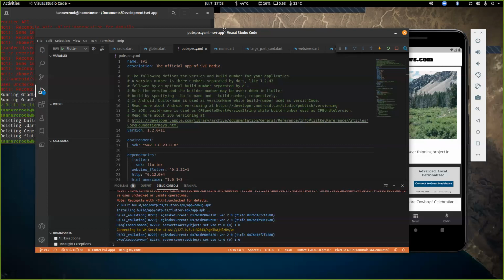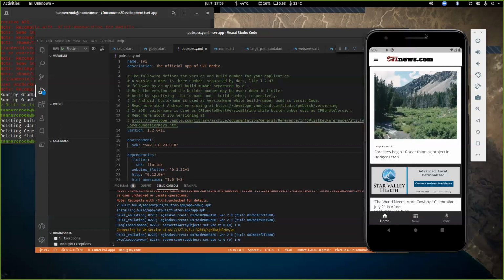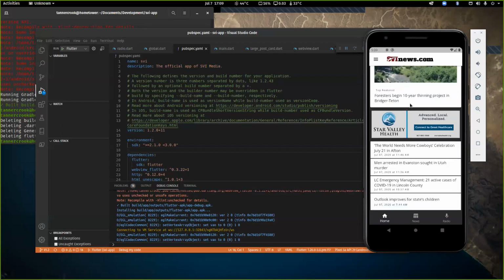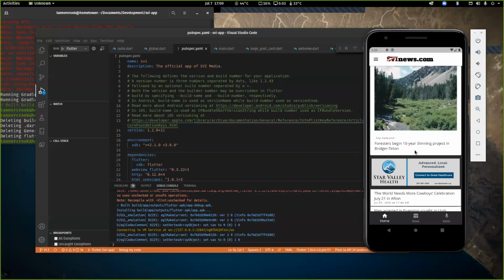Just so you know, there's a lot going on here. You don't need to understand it all, but I wanted to show you how a database can piece a lot of different things together. So what we have is an app for a local news organization. They do newspaper, radio, all sorts of stuff. It pulls from WordPress, so all these stories are pulled straight from WordPress, which is a database in and of itself.